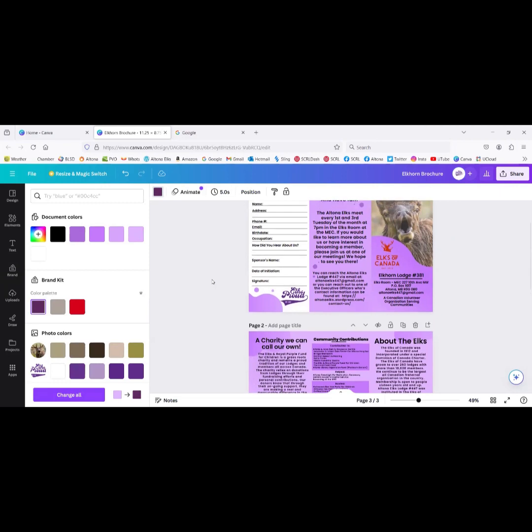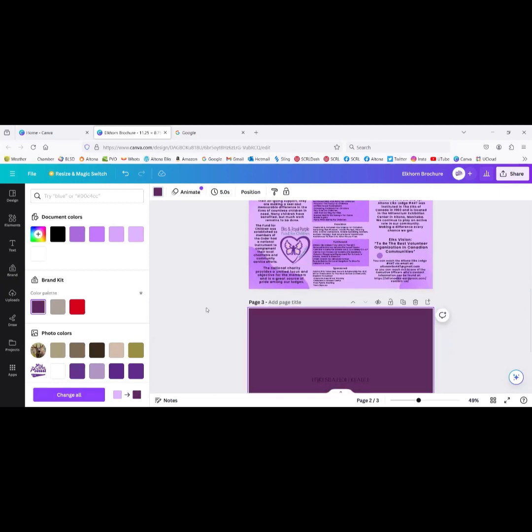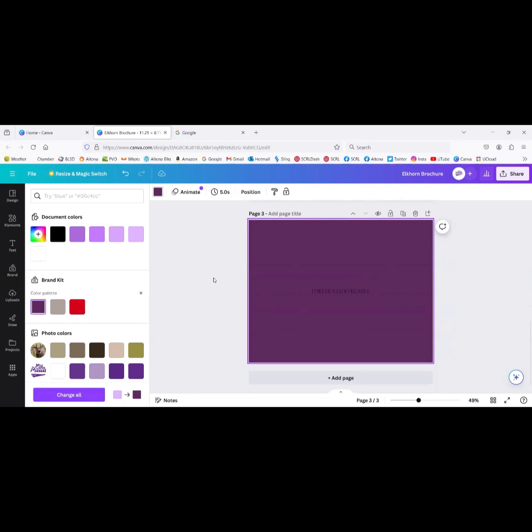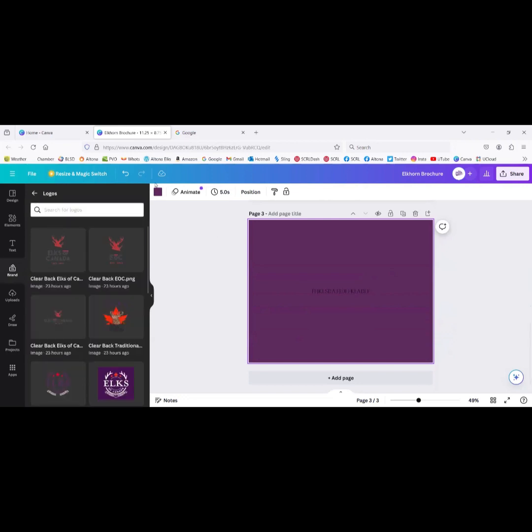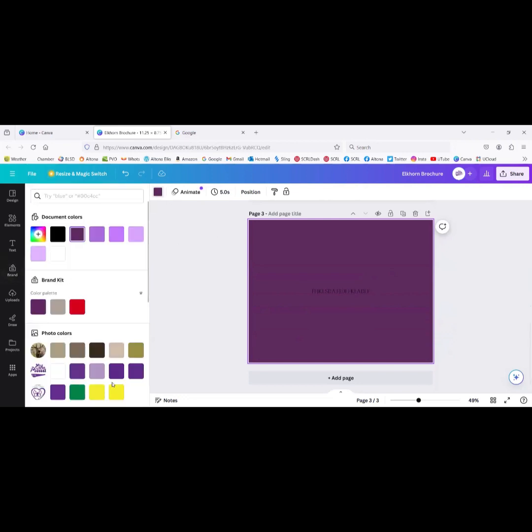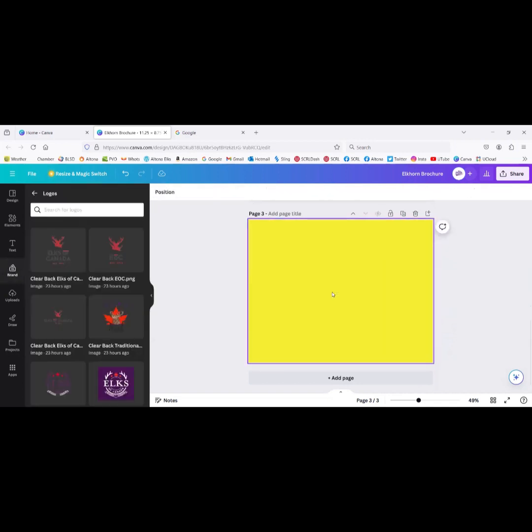Now, if you notice, our brochure is not that color because for printing, it was too dark. I had to change the color and the logos don't show up properly. But here, same thing. When you click on brand kit, all of our logos are in here. So I'll change it so that you can easily see the logos, but it makes it really easy because if I want to do a logo, I just go here.